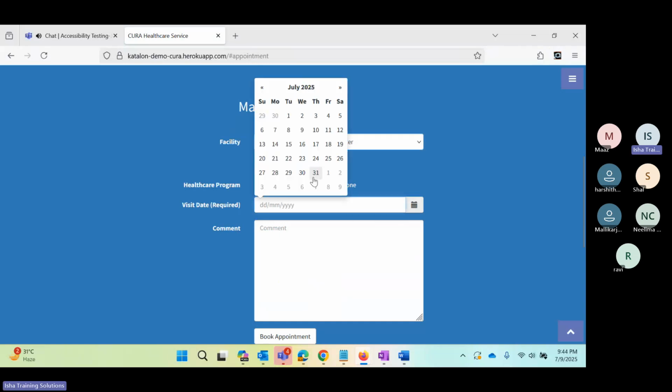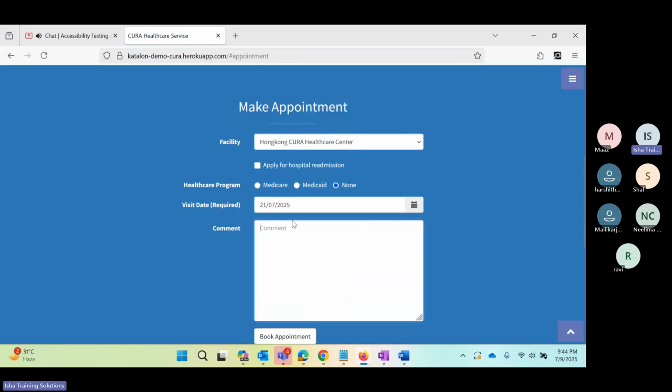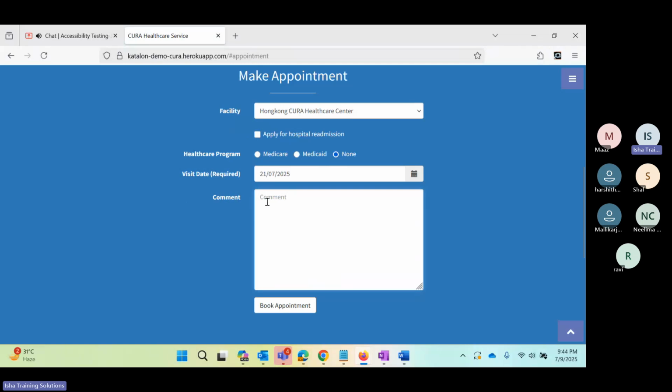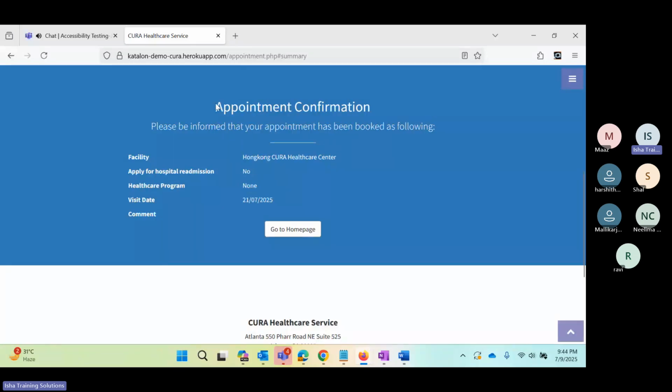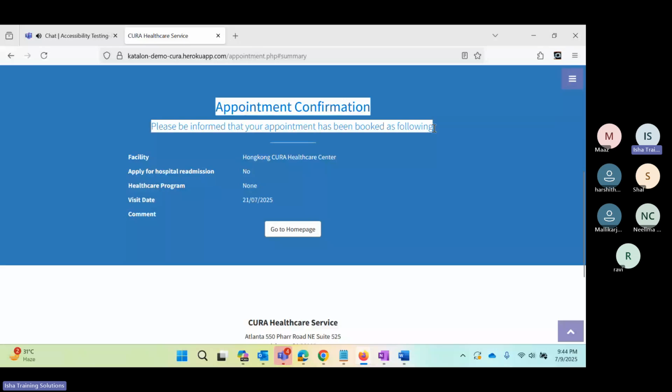He is booking the date as 21st July, a future date, but he is not giving a comment, right? Since you are not giving a comment, the appointment should not be booked, because you have to tell the doctor why you are meeting him, right? If I click on book appointment, I expect an error message, but unfortunately the appointment is still going through. That's a bug, right? That's a mistake. This is also functional testing.